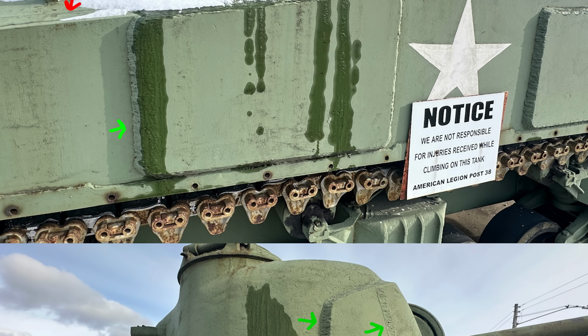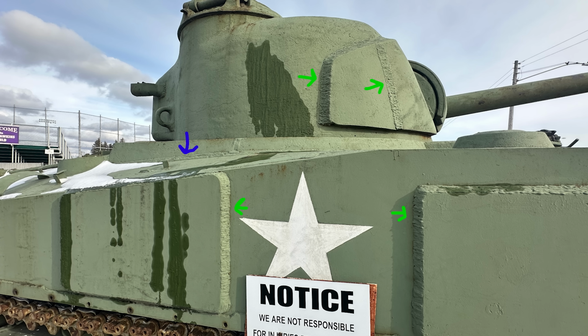Pretty interesting. So again, we see a lot of gangster weaves on this, and like I said, for the previous reasons why they did that, and I didn't mention, that would have been done with stick welding.